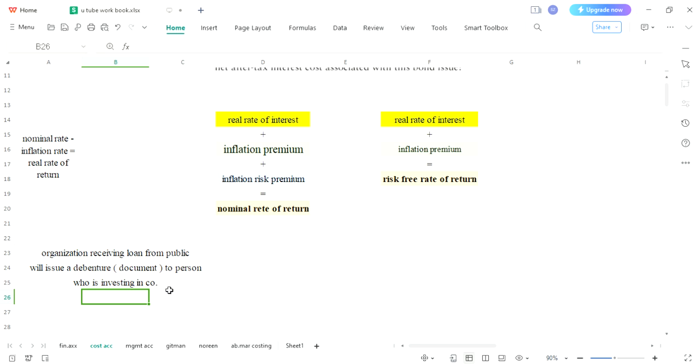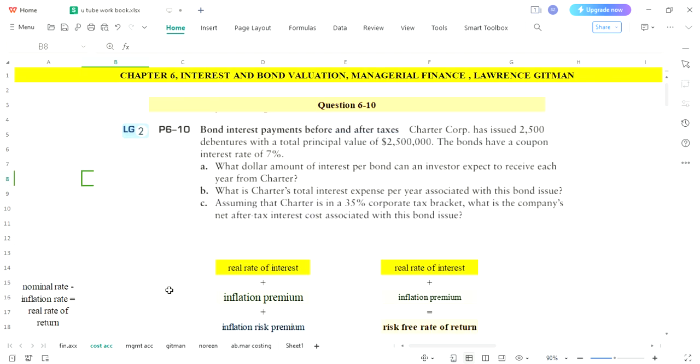investing in a company. Let's say you are investing some amount in national saving, and national saving is giving you a document. That document would be considered as debenture, because in national saving, Qawmi Bachat, they are receiving amount from you as a loan. So you are investor, you are investing your amount in national saving, you will receive interest, it means it is your income, and national saving is paying you interest, so it would be considered as an expense of national saving. So I'm very sure that you understood.